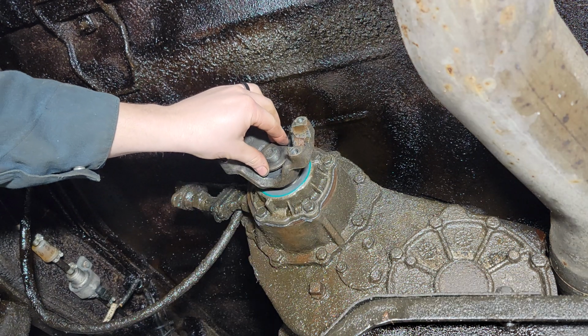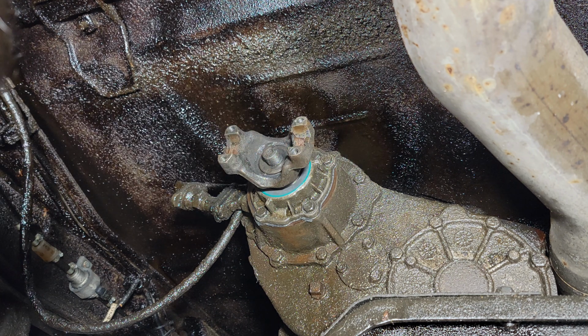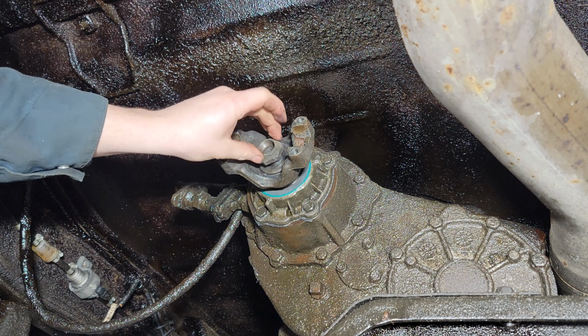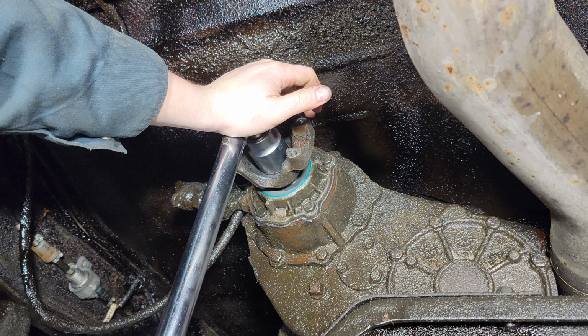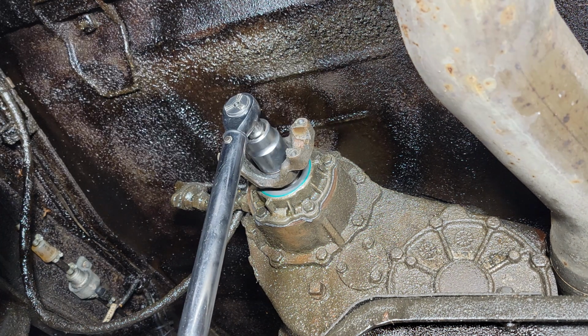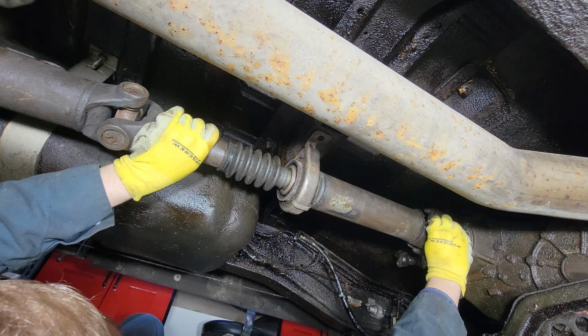Okay, so putting this washer back on, just clean it up a little bit, and then we'll put the fixed yoke nut on. Okay, the torque spec on this nut is 130 foot-pounds. All right, at this point we can throw the drive shaft back in there.